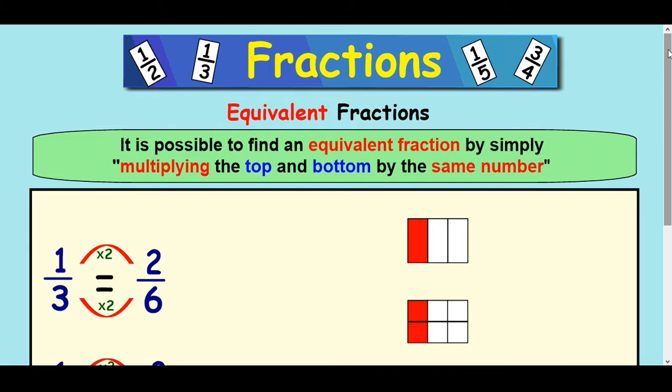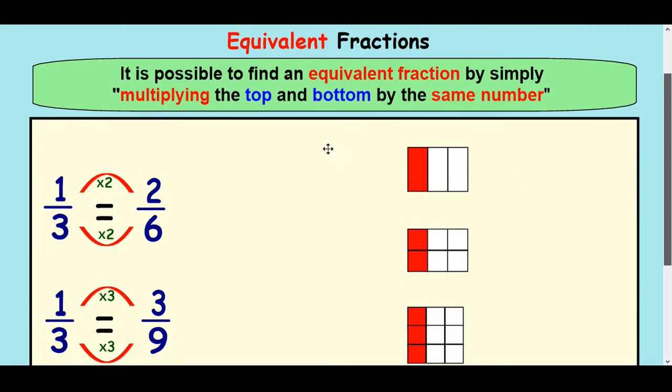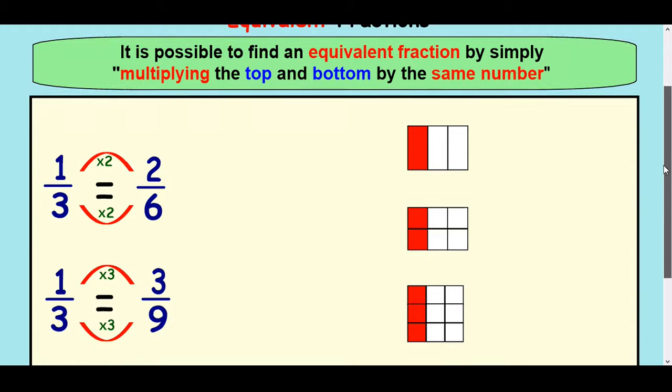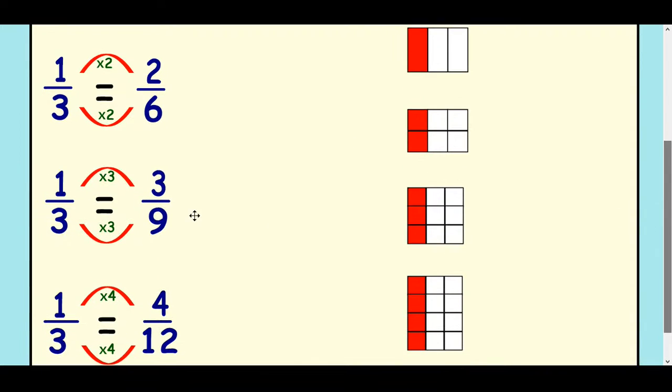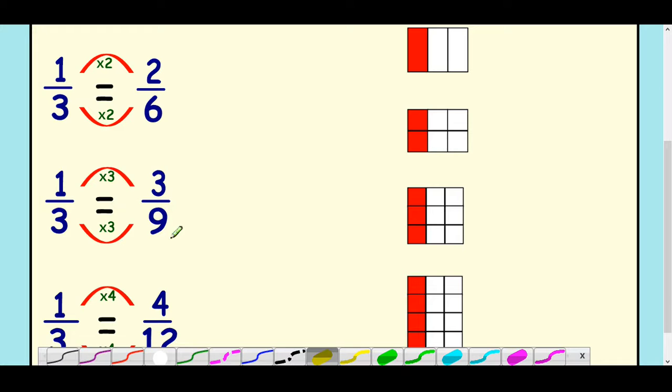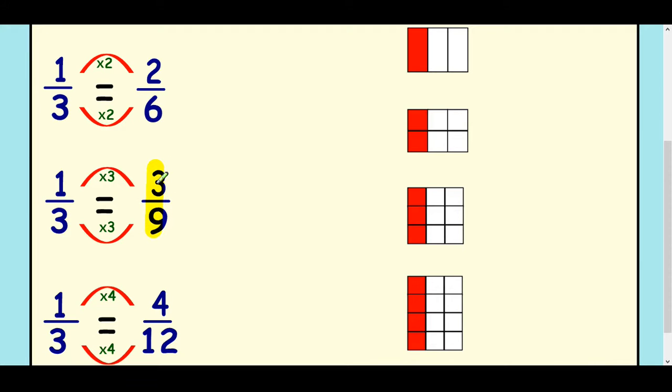Now in the last lesson, to create an equivalent fraction, we were multiplying the top and the bottom of the fraction by the same number to create an equivalent fraction. What we're going to do today is we're going to start with the bigger fraction, something like 3 out of 6, and I'm going to simplify that, get back to a simpler fraction, one with smaller numbers for the numerator and the denominator. They are the same fractions though, and they are equivalent, but smaller. So instead of multiplying the top and the bottom, what we're going to look at to simplify is divide the top and the bottom by the same number.